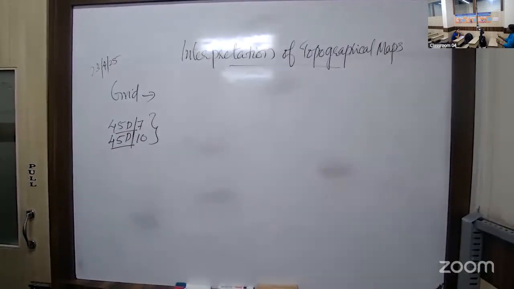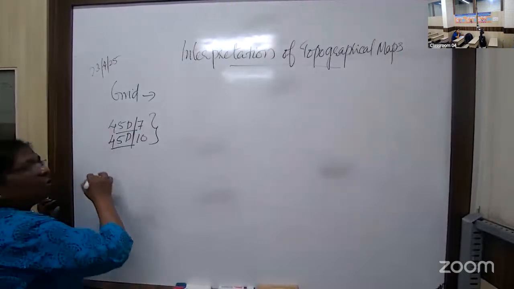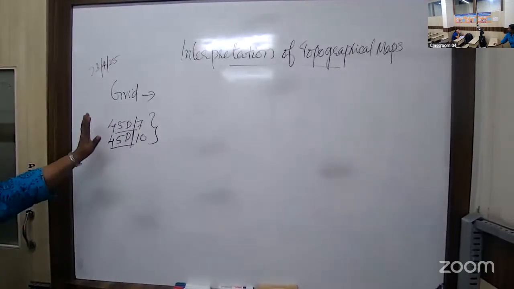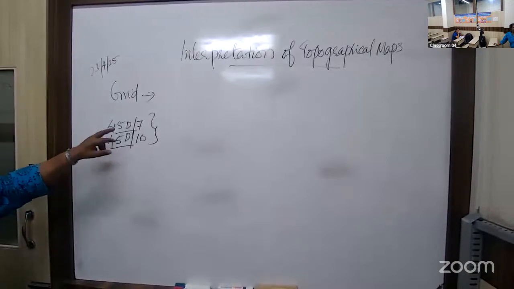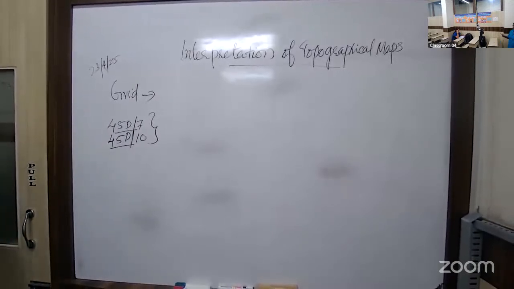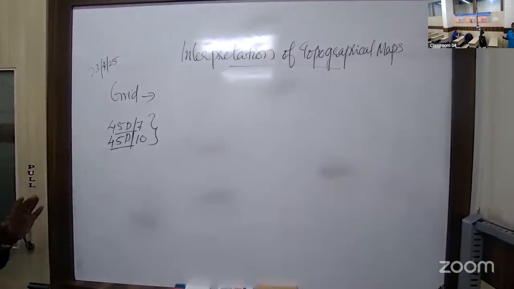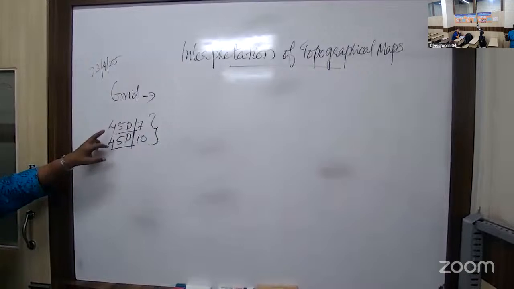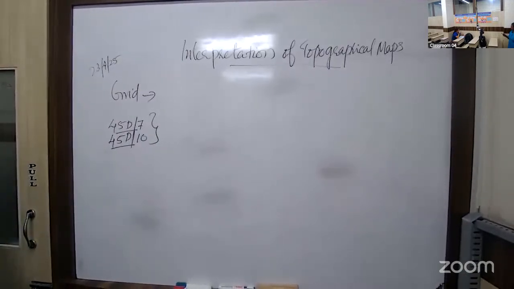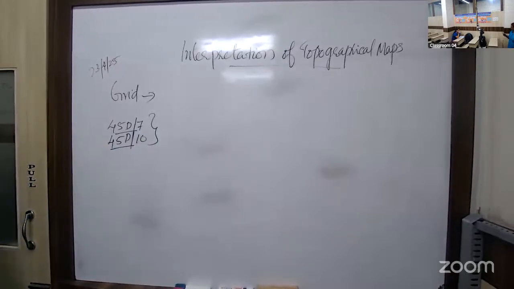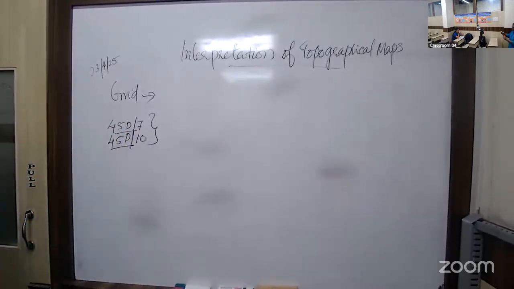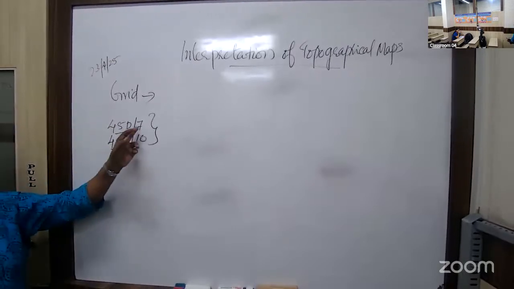Again the grid is divided into 1, 2, 3, 4 up to 10. The whole country's map is divided number-wise, and the states we have to learn come under 45. Then that block is divided alphabetically into 16 parts, and only the D part you have to study. The first one is Gujarat and the second one is Rajasthan. First is that number, second is that alphabet, and again that block is divided into numbers, 7 and 10.